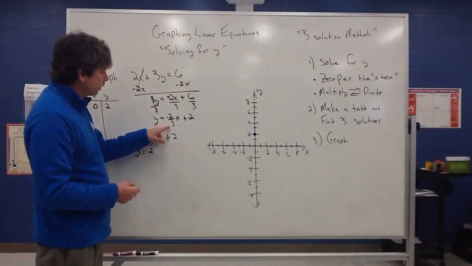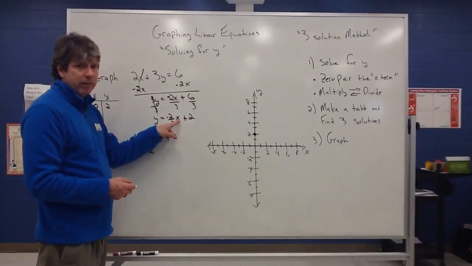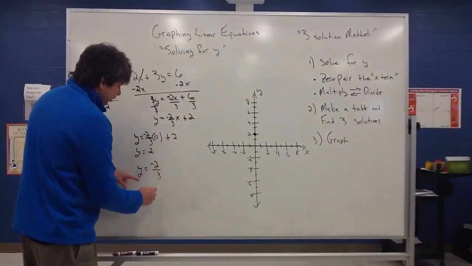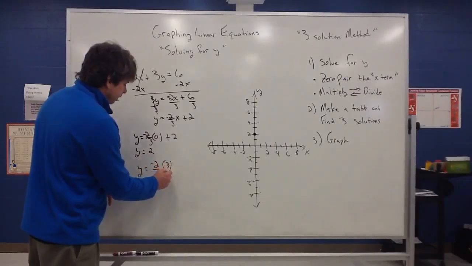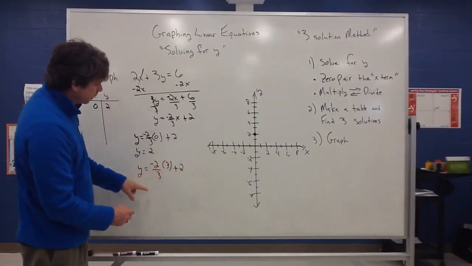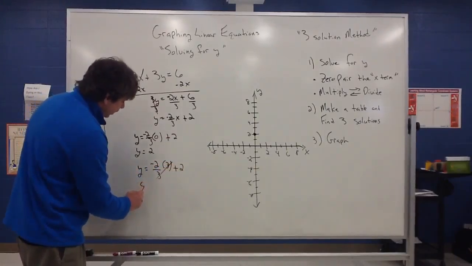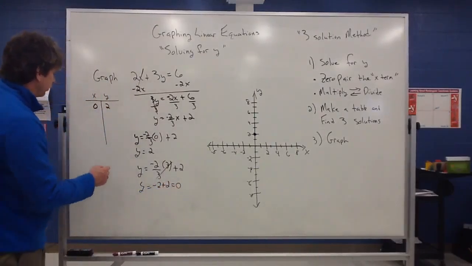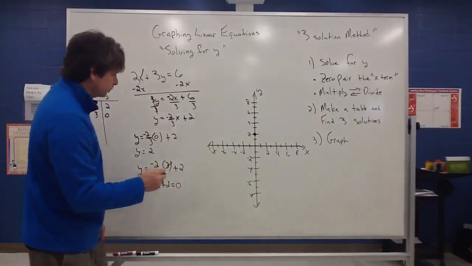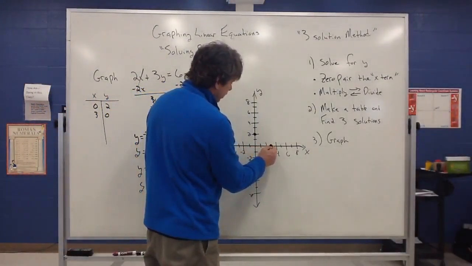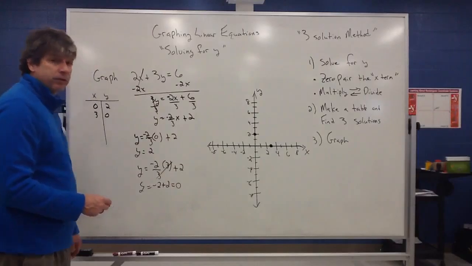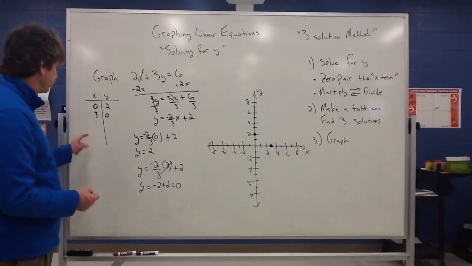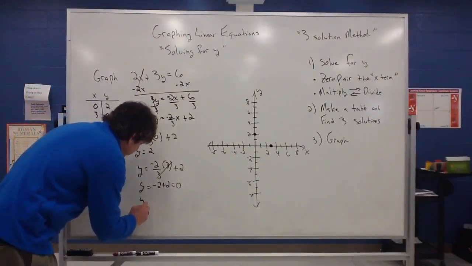Now my next thing is I don't want to have fractions, so I want to pick a number that I can actually divide by 3. And 3 is a good number there, because 3 can be divided by 3. So that 3 is going to dictate that I choose a 3 here. And we do know that 3 is going to go to 3. It's going to divide out. That's going to give me a negative 2 plus 2, which is going to give me a 0. So if x equals 3, y is equal to 0. So 3, 0 would be located at that spot. And that so happens, that's the x-intercept. So we found that really not even trying to. It just kind of fell into it.